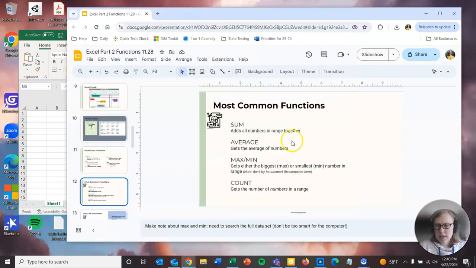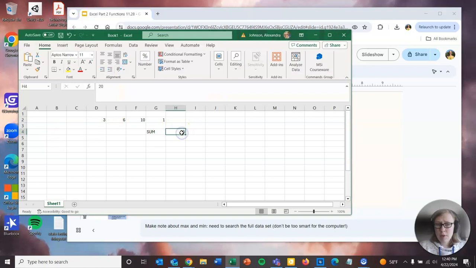An average of these, remember, take a moment and remember how you get an average. You got to add all of them up and then divide by the number of numbers. So I have 1, 2, 3, 4 different numbers here. So my average would be 20 divided by 4, which is 5. So my average number here is 5.